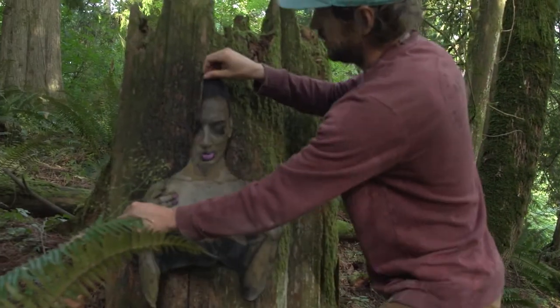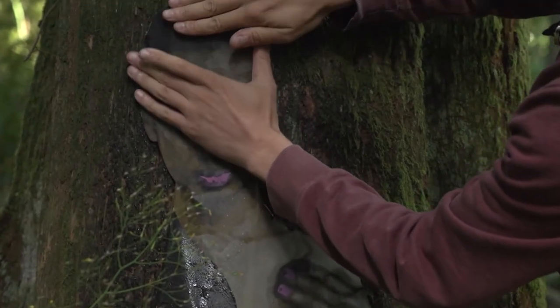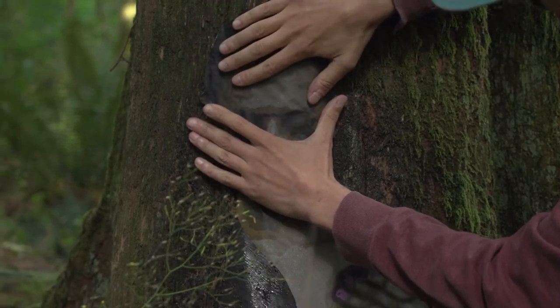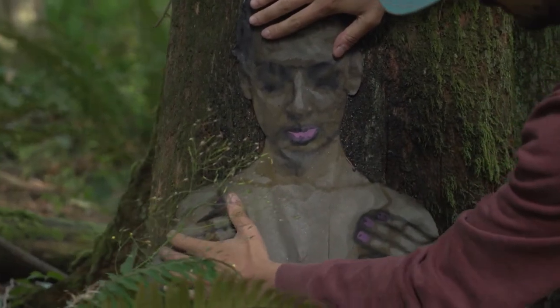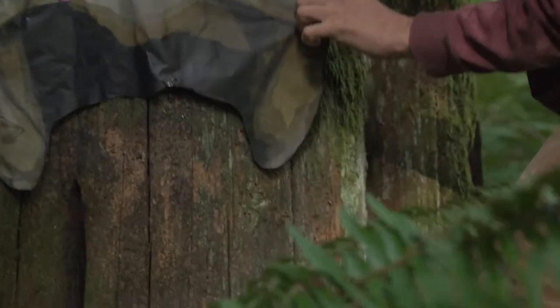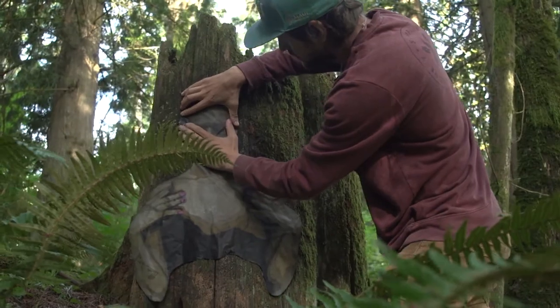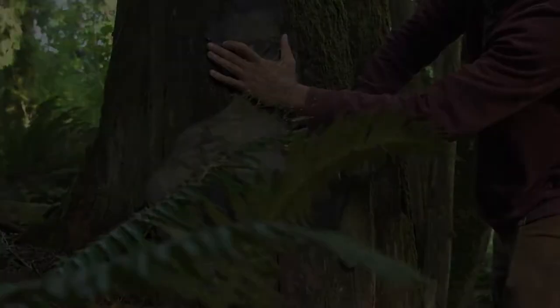I never alter where I place my pieces, and I always make them before I go wander and try to find a place. It's almost always on a dead tree or something that's fallen down. I never want to put it on something alive because I want it to quickly deteriorate and add to the ecosystem rather than take away from it.